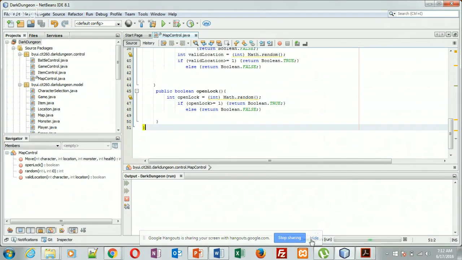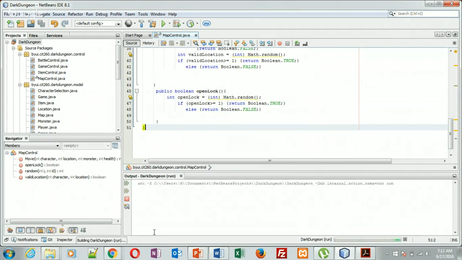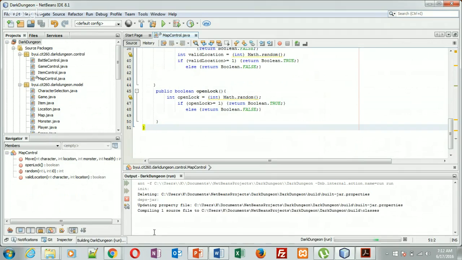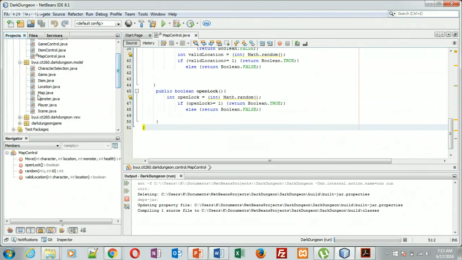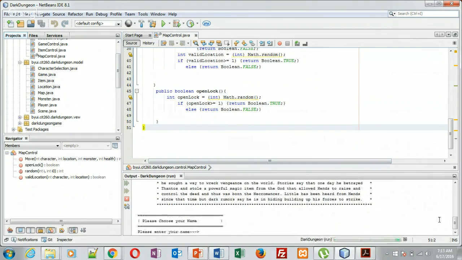My PC is a bit slow, so please bear with me. Okay, there we go. We're getting something. So most definitely no error, right? We're getting no errors.